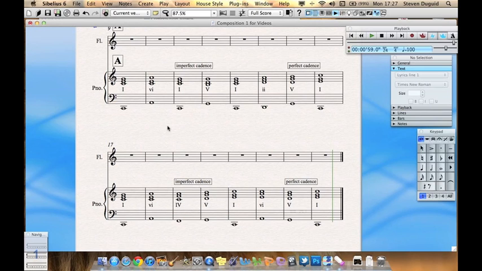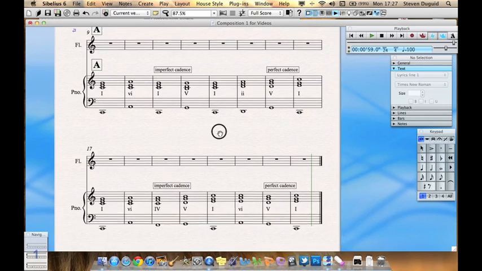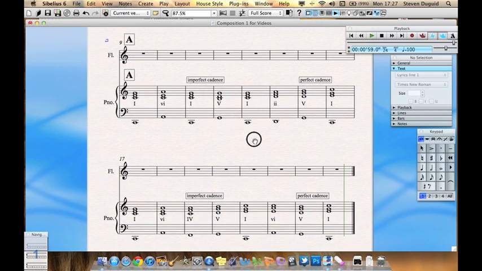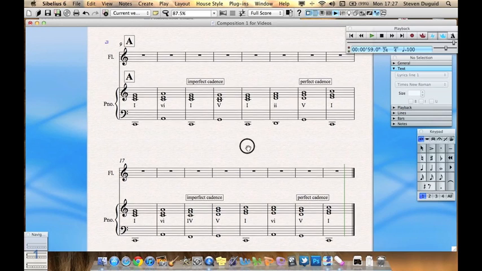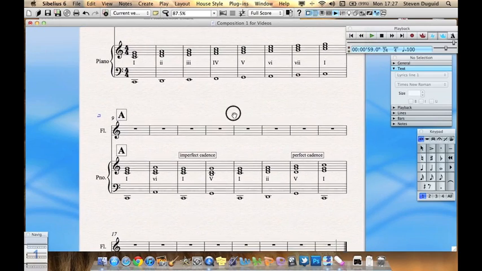Just so I know what I'm doing. If we're writing a composition in sonata form, we have a first subject, a bridge passage, and a second subject. If you remember, the first subject will be in the tonic key, and your second subject will be in a related key, which means we're going to use the bridge passage in which to modulate to our new key.